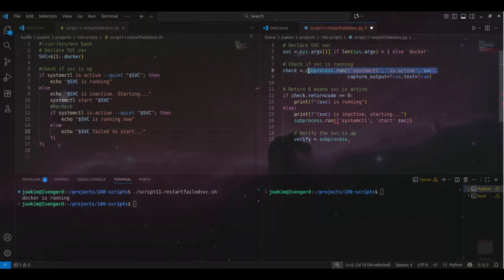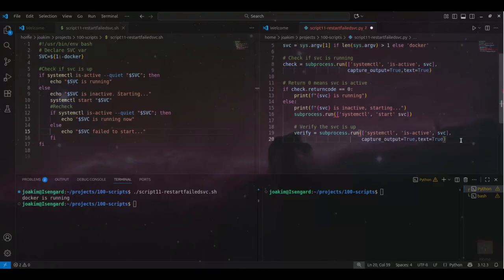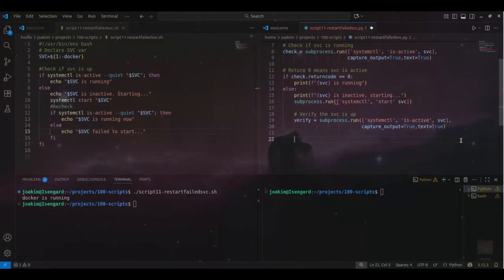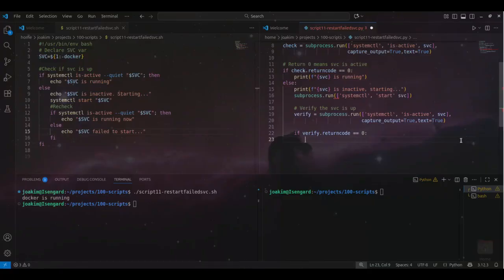We're checking if the service is active or not, and then we'll also capture the output. So we have to copy this over as well, and then we're checking the return code: if verify.returncode equals 0, then we'll print this. We could have just copied all these.